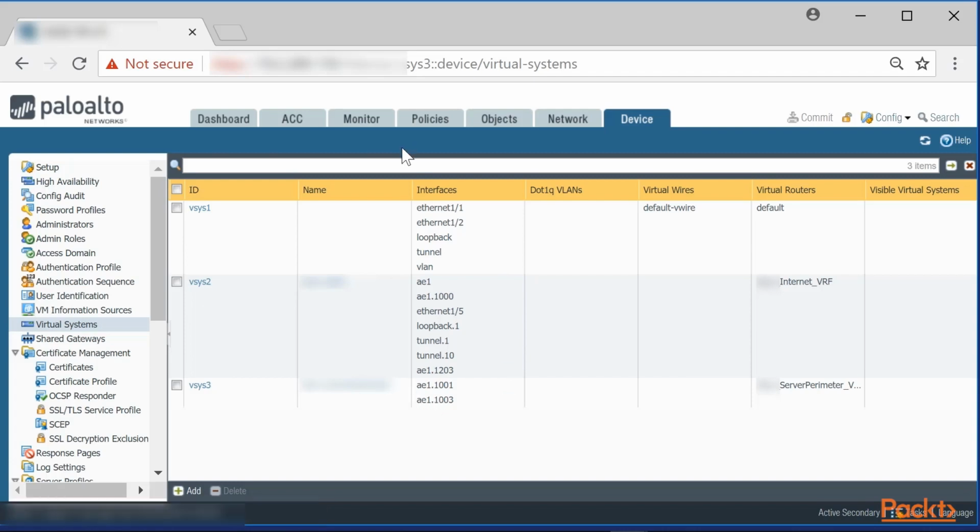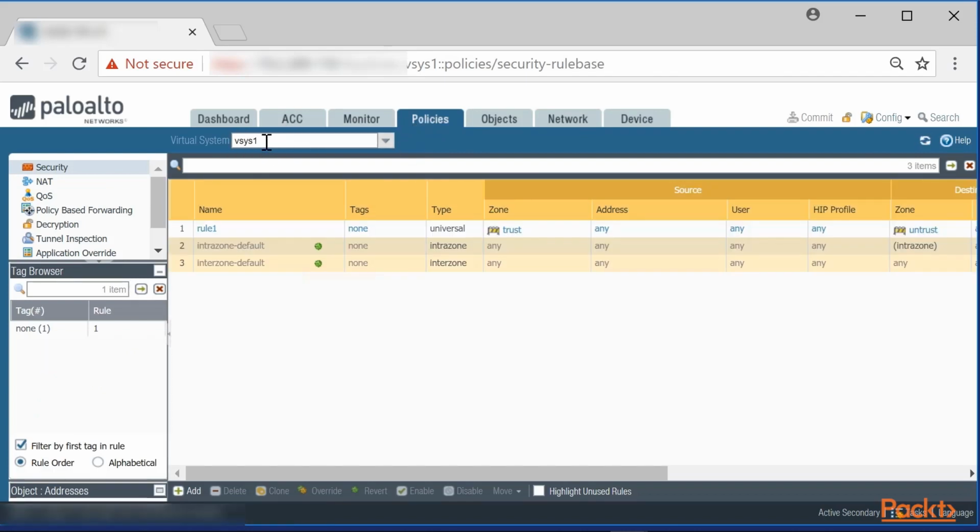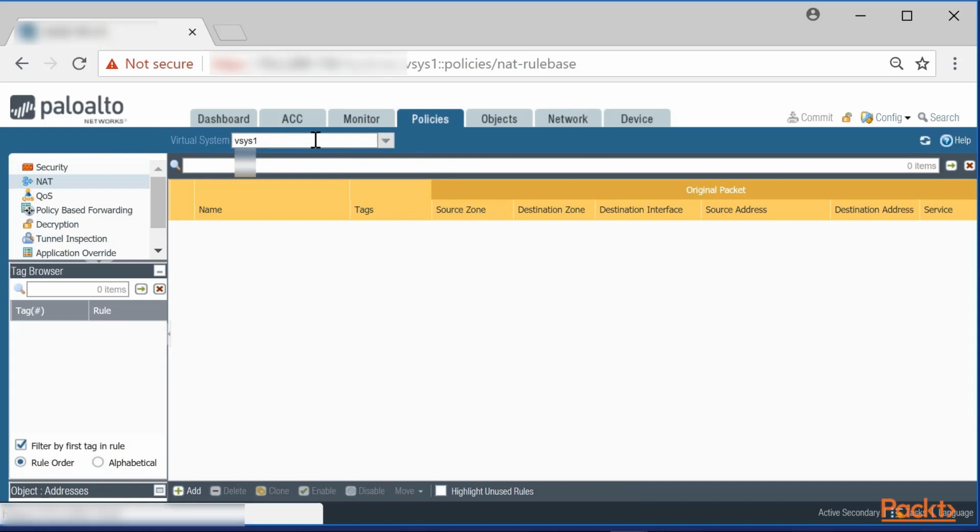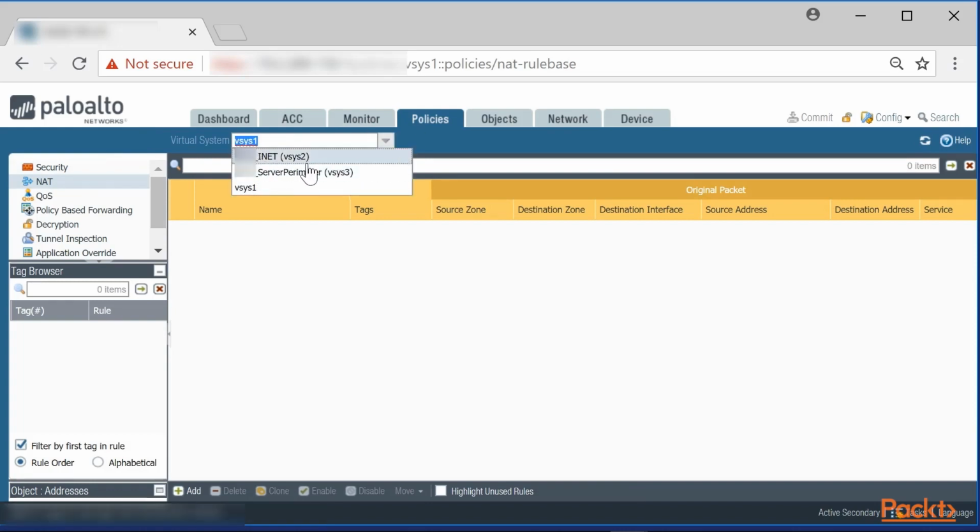So once we have that, it's basically the same thing. So we go into Policies, and then I can find the policies that are related to a specific virtual system, or I can configure policies for each individual firewall. So you have the option to do the policies on either firewall. So imagine like you have 2 firewalls inside the same physical appliance, and everything else is pretty much the same. So if we go to NAT, it's the same thing. On NAT, I have the default virtual system, but then I can select any other of those virtual systems, and I configure the policies, and once I commit the changes, it's just going to commit to the firewall itself, but it actually applies to the particular virtual system. Everything else is pretty much the same.